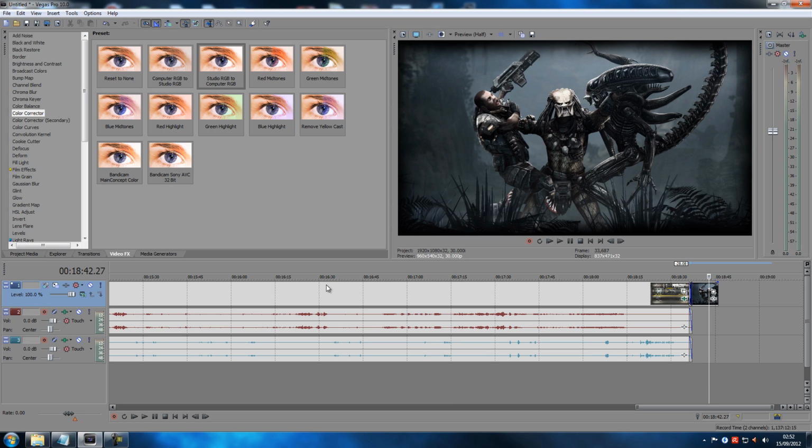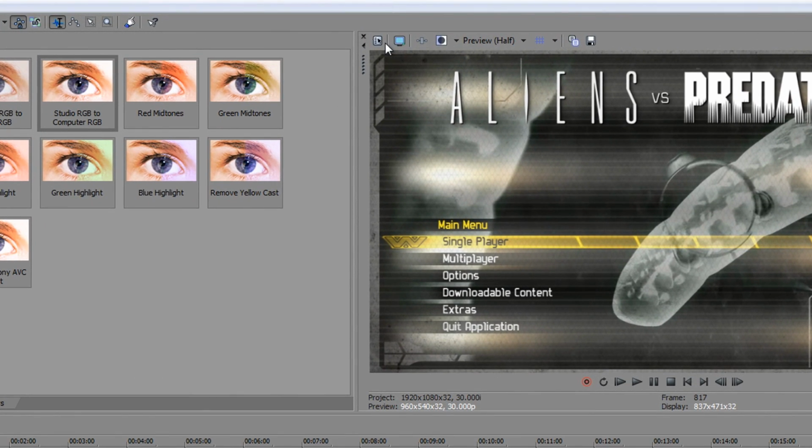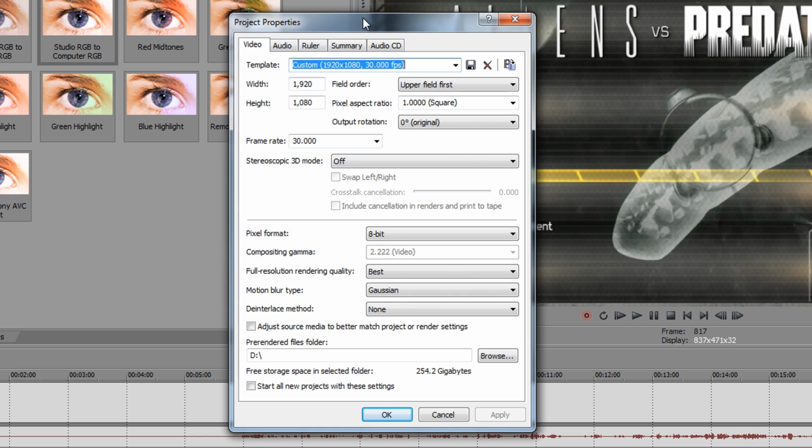Now, if you're using the Sony AVC codec and rendering out, and you have a picture like this, which looks fine in the coloring, it'll become a lot darker and it'll try to enhance the colors on it. So that can look a little too dark and a little too colorful. So if that is the case, I highly suggest that you go up here, this little button that says Project Video Properties. I can't talk today, sorry about that. But if you click on that, it'll get your project window up.